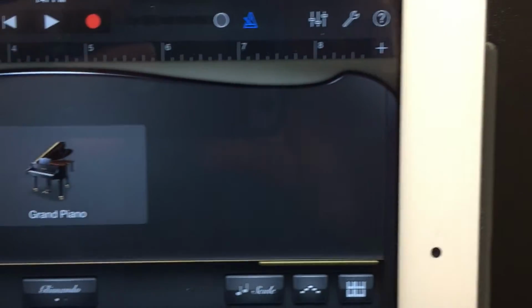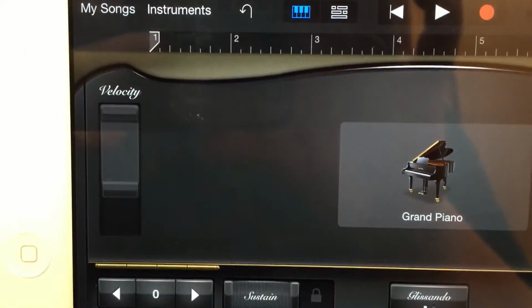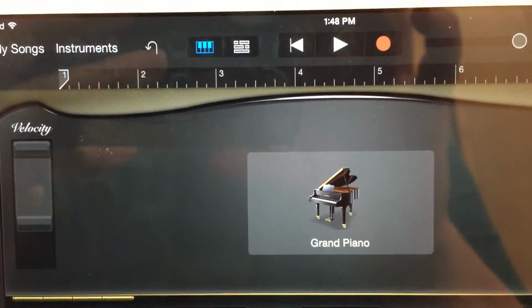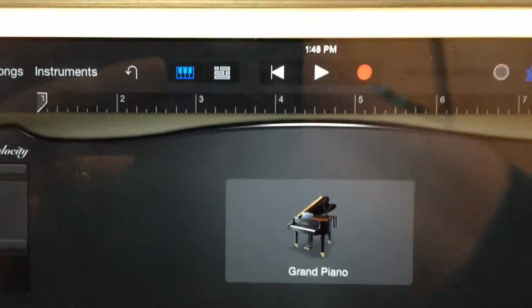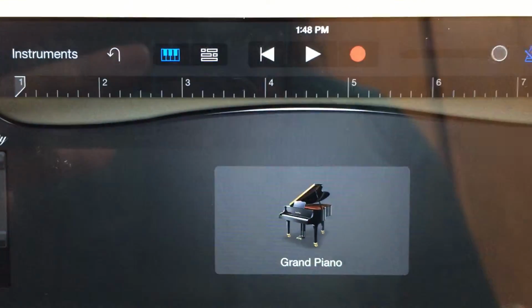And I'm going to show you a couple things that's specifically for the keyboard for the grand piano, but we will go through a couple of things here. There is one symbol that doesn't always show up, and that is this little thing right here.